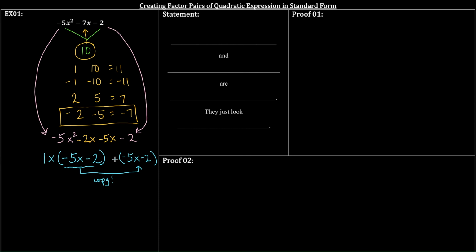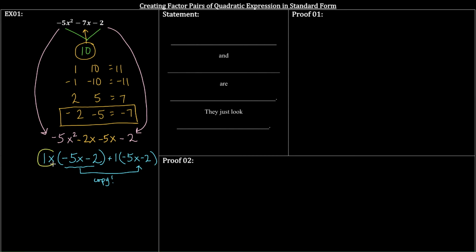And let's see. So what times 5 is 5? What times 2 is 2? Well, that's a 1. And we need this to be a, what times a negative will be negative? A positive. Let me just check this out. A positive times a negative is a negative. A positive times a negative is a negative.